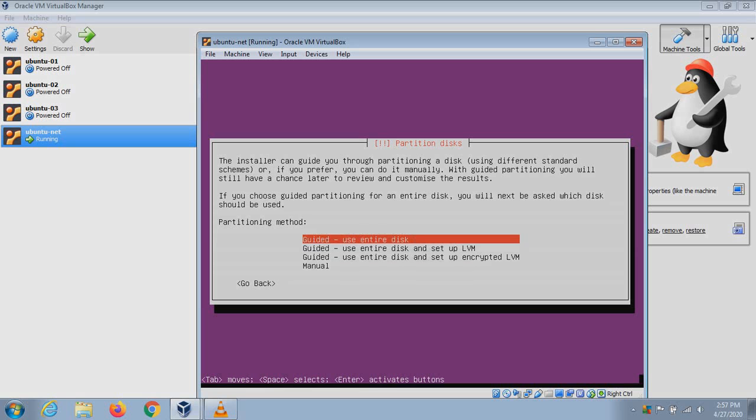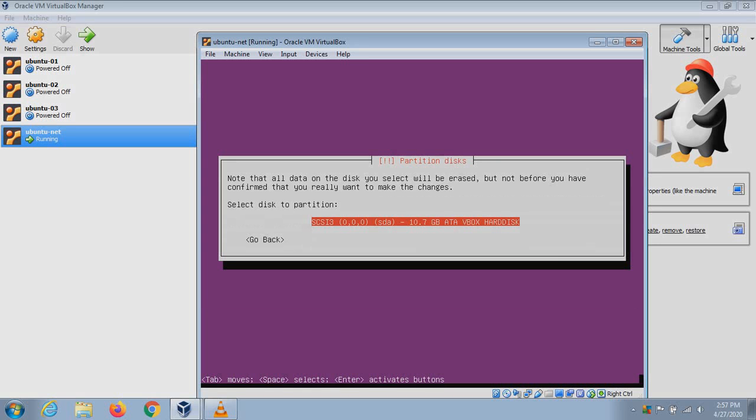So like it was asking for encryption of home directory, here it is asking to encrypt the entire VDI. The last one is manual, and it is like the few-years-back installation where we used to define the partitions for home directory, for user, for whatever size we want. So we will go by the default here too. And it's just showing the SCSI disk which it just created and asking for the confirmation. So hit yes.